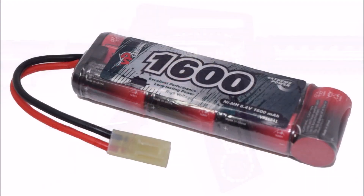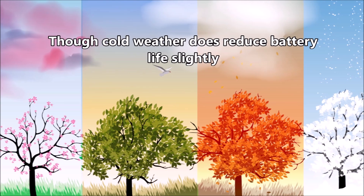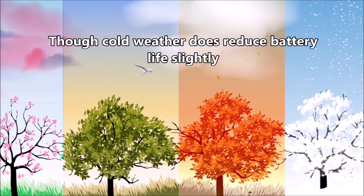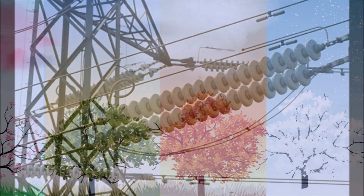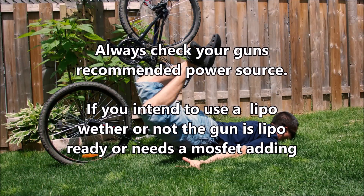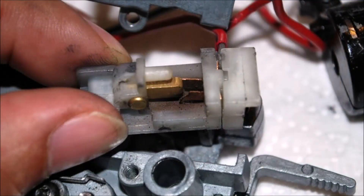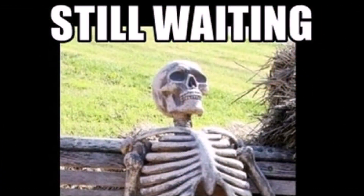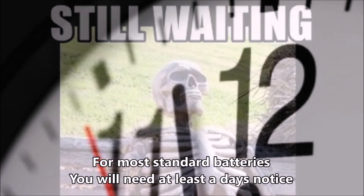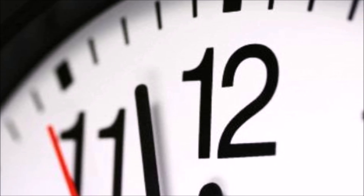AEGs, as we all know, run off batteries. They're affordable and reliable and can be used all year round without having to stop for the cold. Most of the cons with this type of power source come from using the wrong type of battery in the gun, with low volts causing improper cycling and high volts burning out the contacts. The only drawback to using this type of airsoft gun is the pre-planning. Batteries can take a long time to charge, so this needs to be done before a game, and unless you're particularly diligent with your charging, you can't just decide to go play airsoft on the spur of the moment one Sunday morning.